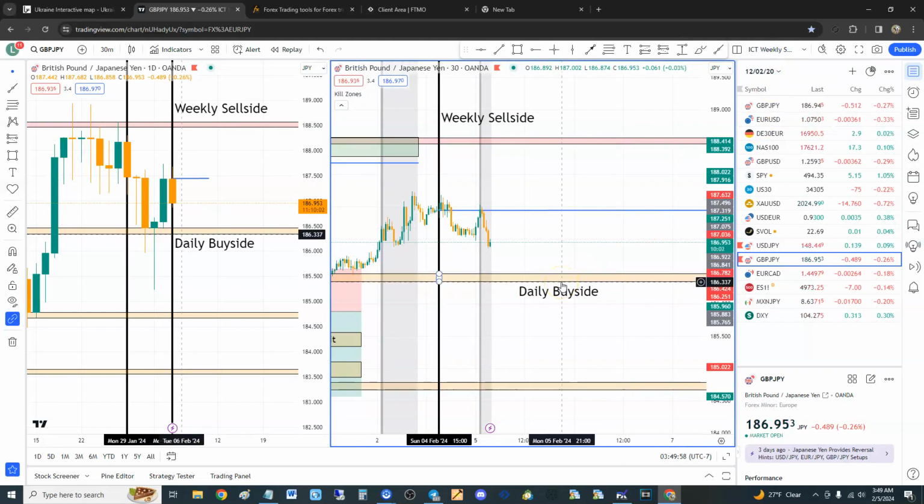So yeah, the next video, guys, is going to be a detailed explanation of the ICT smart money concept strategy that I'm using here. I kind of explained it to you a little bit just now, but I will get into detail how it works, what I've learned, how I've implemented it to my own trading style. And if you like the style that I'm using, you can feel free to use it. And I will also explain the risk management aspect of it, because I think that's the most important. It doesn't matter what strategy you guys are using, guys. It's the risk management that is going to be the most important thing.